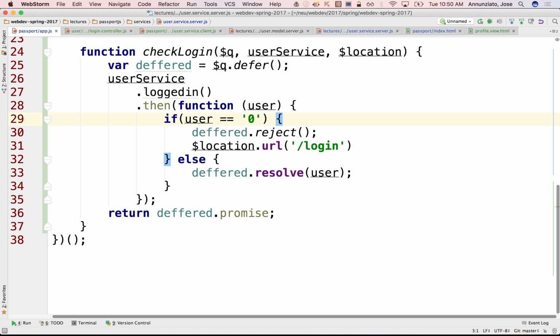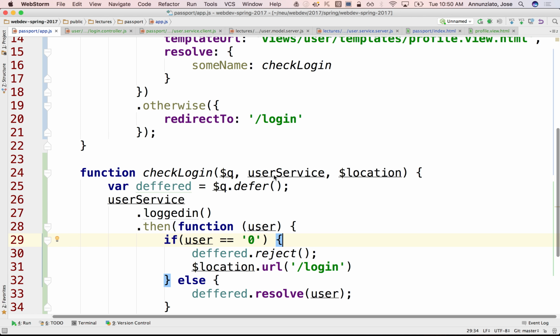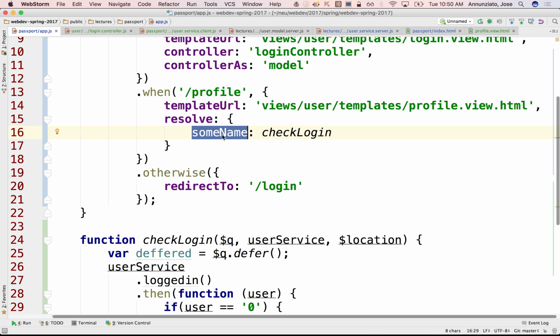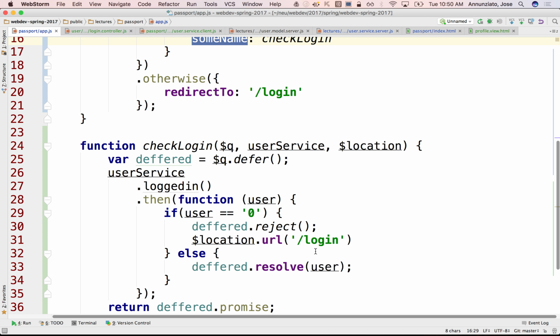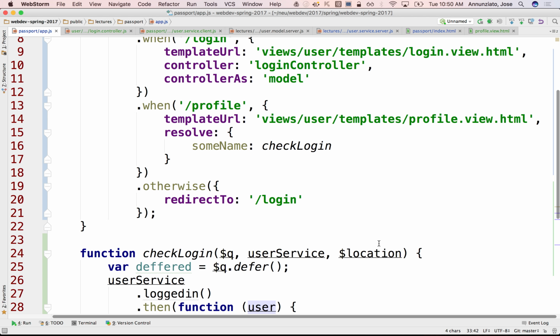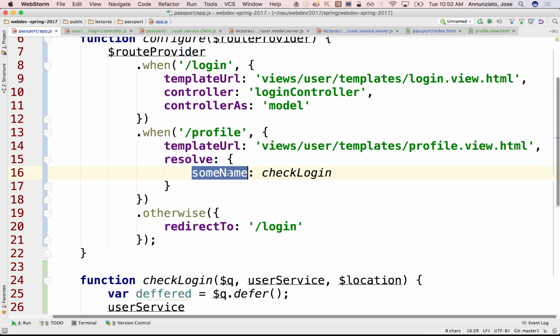that when we protect it, notice that there's some name here. See this? Some name, right? So whatever information you resolve is tied to this variable that you give a name.